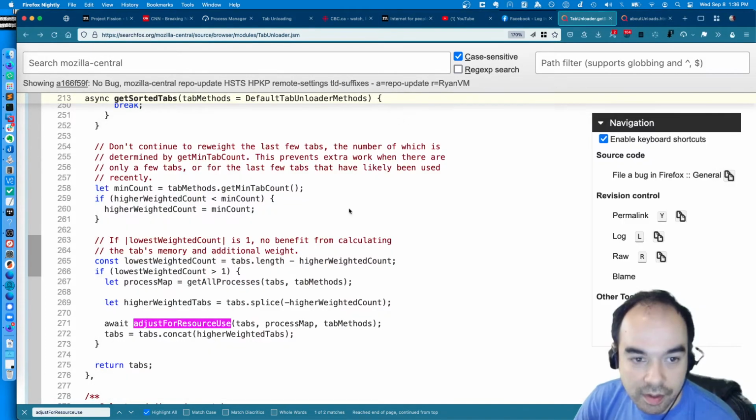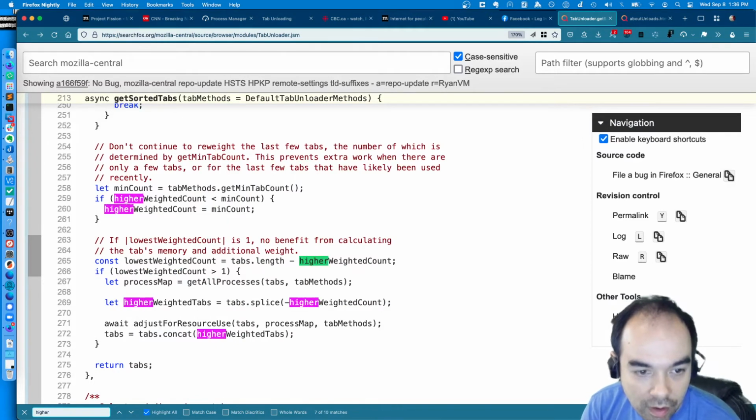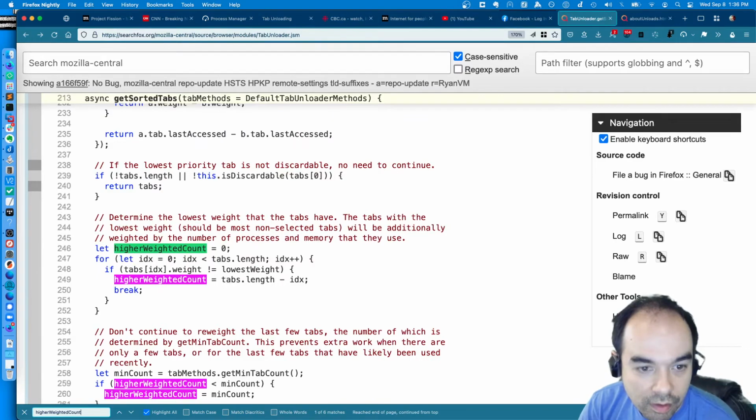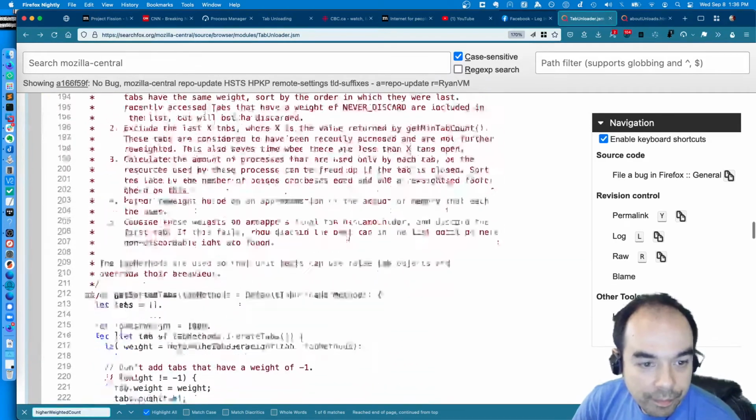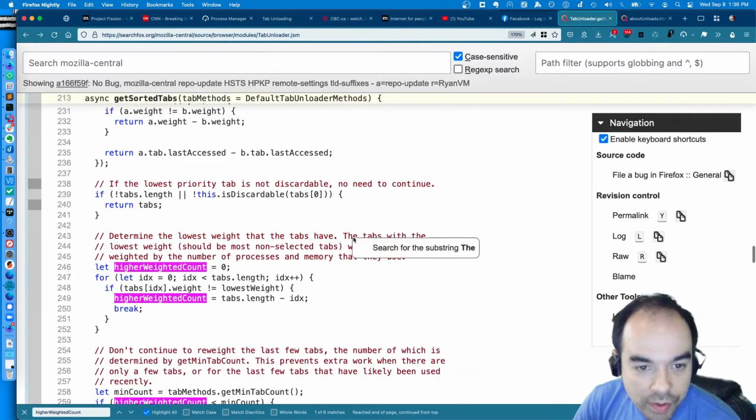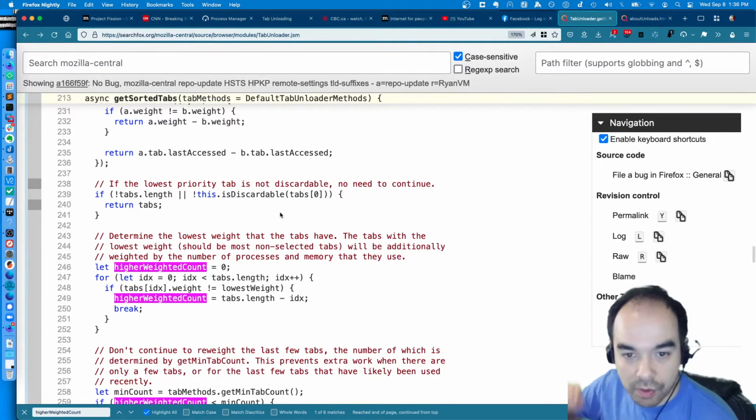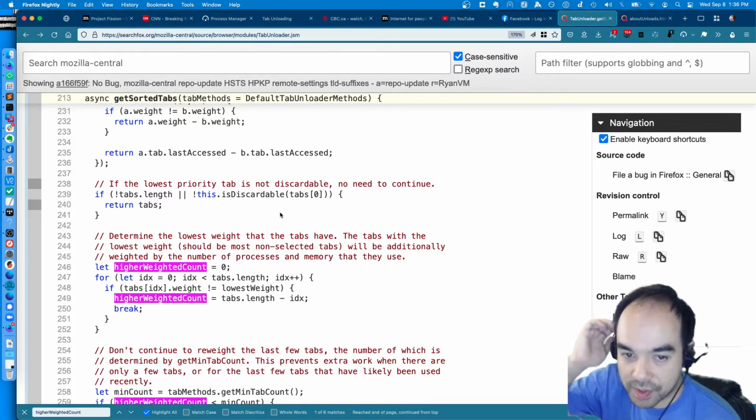Let's read through this. Higher weighted count: determine the lowest weight that the tabs have. The tabs with the lowest weight will be additionally weighted by the number of processes and memory that they use.